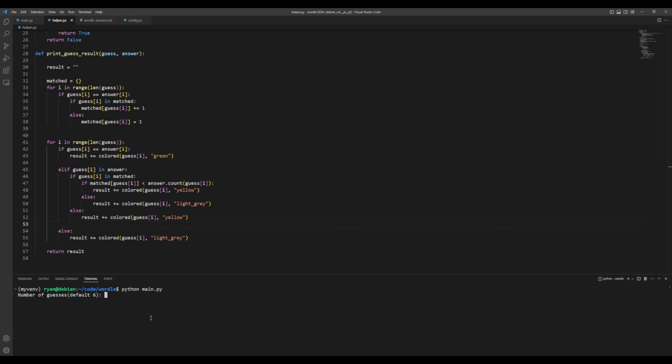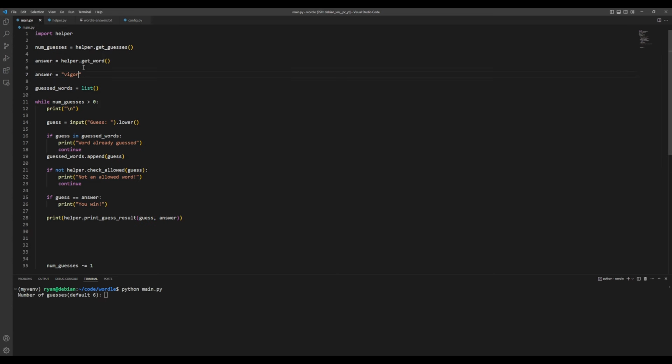So if we try, let's see, yeah, hard-coded to vigor, okay. So if we guess rigor, it should be grayed out. Cool, and that works. So the last thing is, when we were playing the game, we can guess like canoe, and then space, and then, I don't know, boats. So our words aren't really stacked on top of each other, and if we have 15 guesses, we'll have to scroll up and see what our past guesses were, and this isn't ideal.